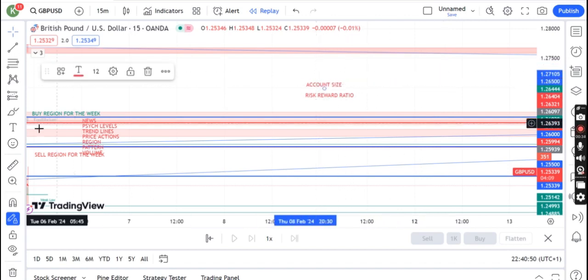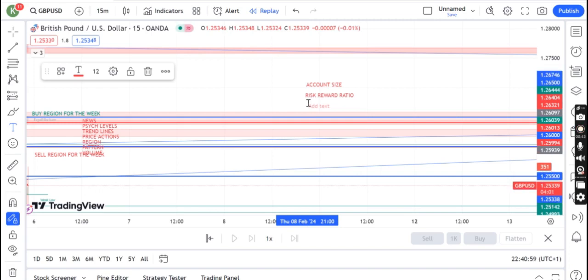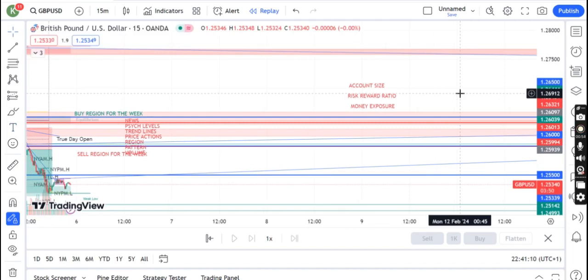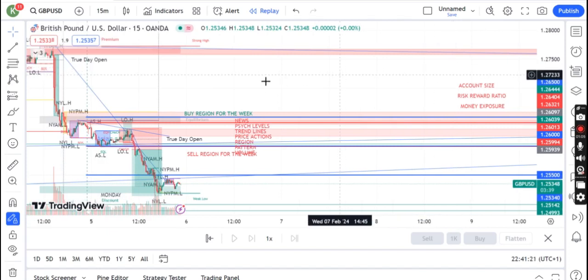Then I want to give you the last one, which is money exposure. I could have said capital exposure, but how about profits? So because of that, I will just put the two together. Whether you are in profit already or you are dealing with your previous balance, your money exposure is something you must pay attention to, especially when you are dealing with AI.